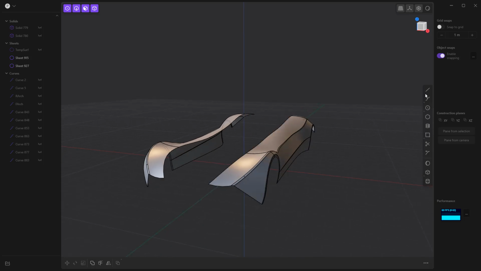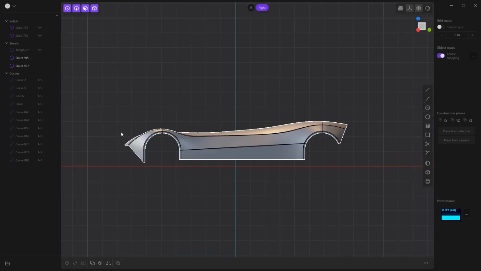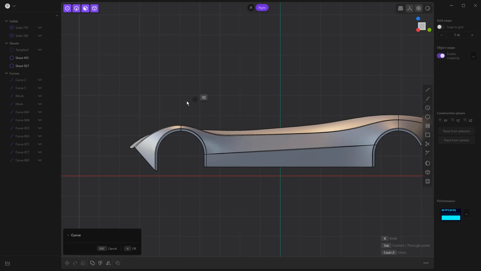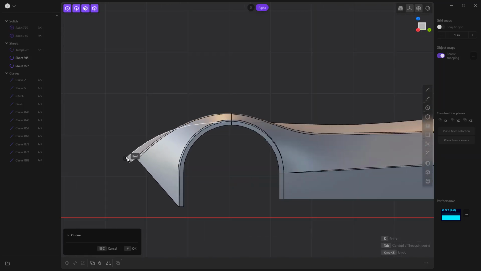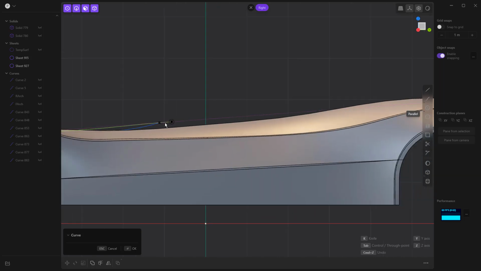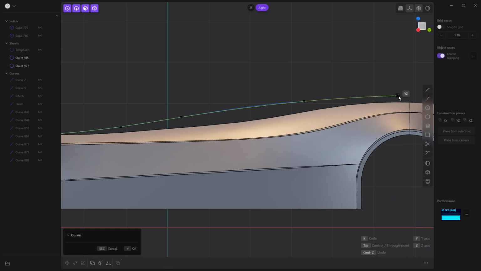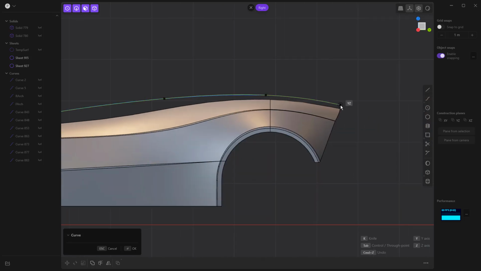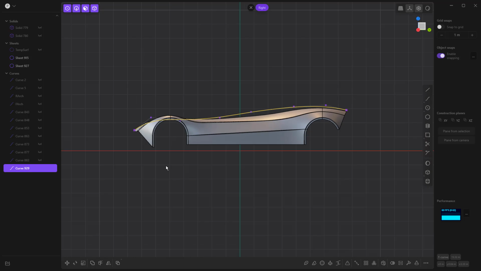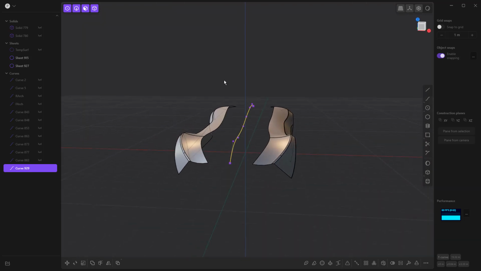So what I'm going to do is go to a side, so 3 on the keyboard, and let's start generating a spline. So again, control, because I don't want to snap to anything. I'm going to make the one in the middle sort of lower than everything else, and maybe make it come up here a little bit, and end at the top here. So that looks pretty good, but remember, we can't loft from an edge to a curve to an edge. It just won't allow it.